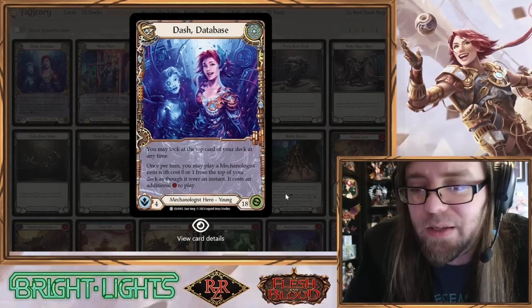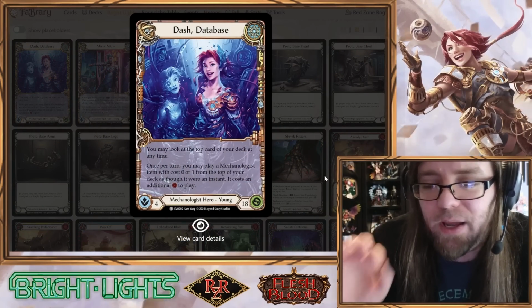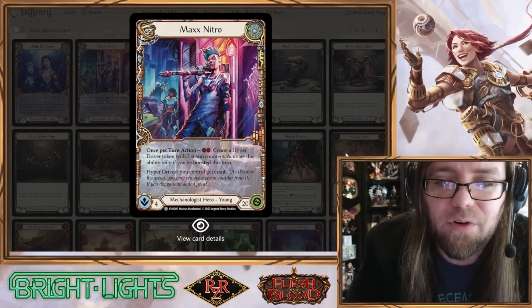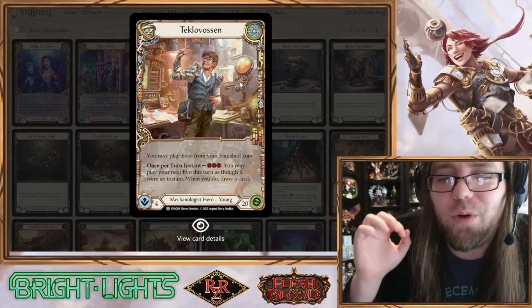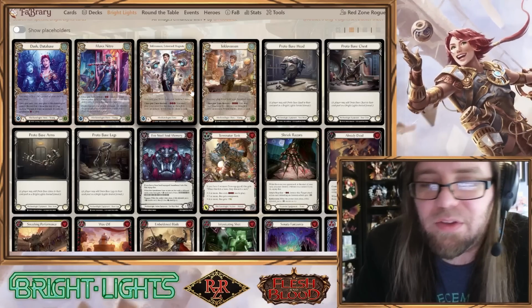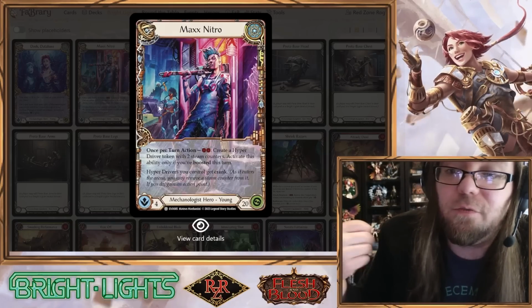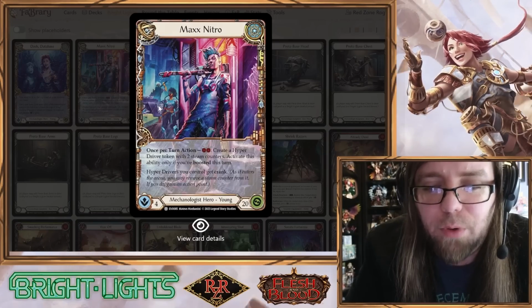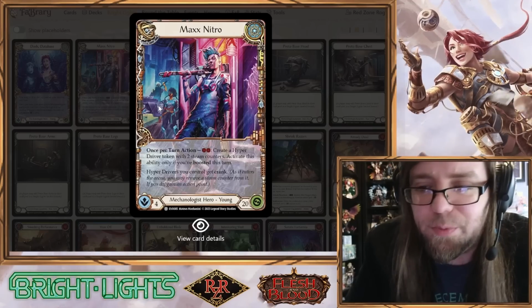We had Database, which is the Item Matters hero. Then we have Max Nitro, which is the Boost Matters hero. And then we have Teklovasen, which is the Evo Matters hero. So you can kind of see the archetypes that they're setting up for Bright Lights, especially for Limited. He basically creates hyperdrivers every time you boost if you pay 2 resources, only once per turn.